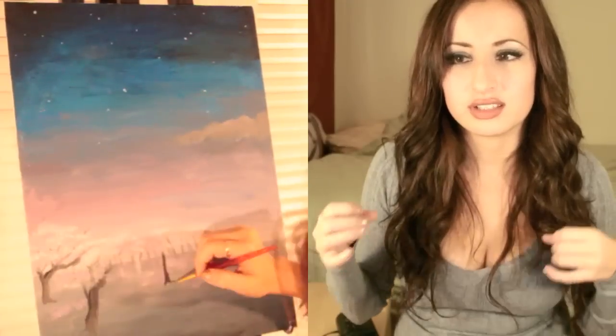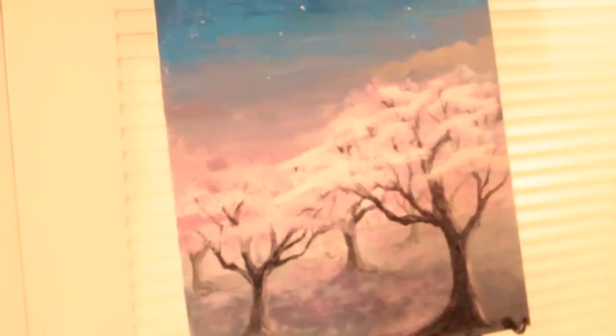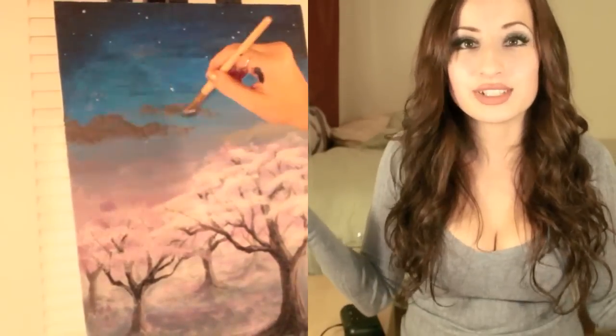It was just all up here. I didn't really want it to represent any certain thing that actually exists — I wanted it to be completely imaginary. Cherry blossoms are very symbolic to me because they bring a lot back from my childhood. I'm talking memories like before I came to America, before I spoke any English. A lot of memories involving family are all very euphoric memories and I love thinking about them. I get weird flashbacks throughout the day of these memories that I just randomly start remembering. I don't even know if they're real memories.